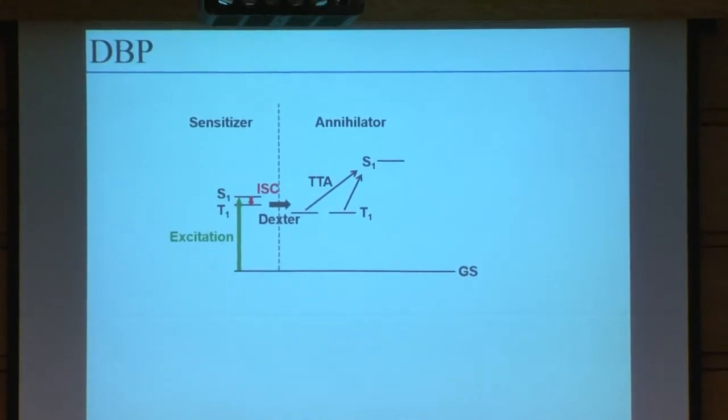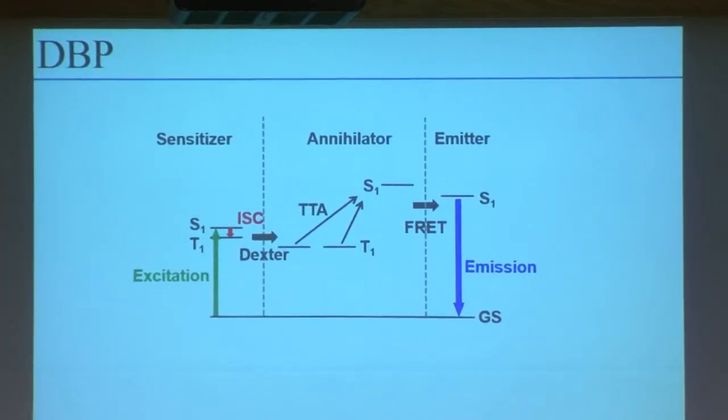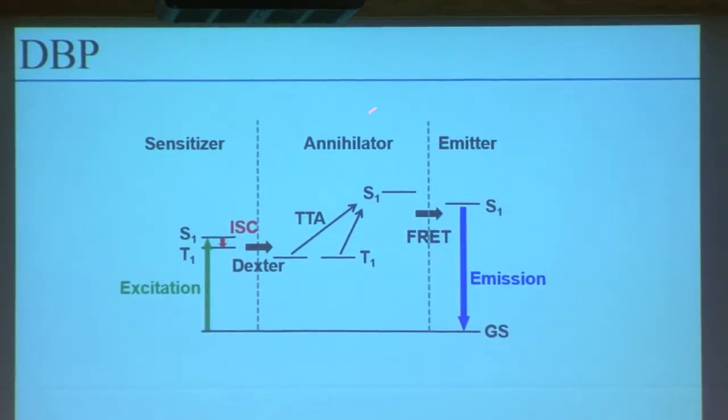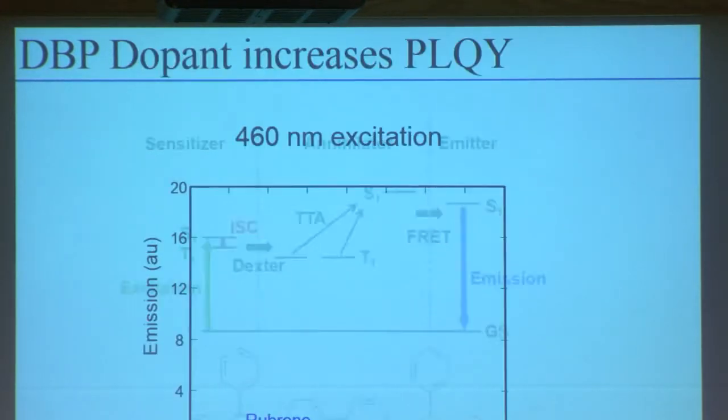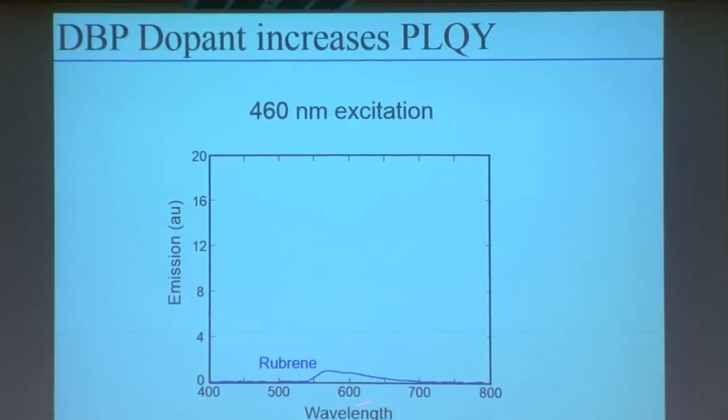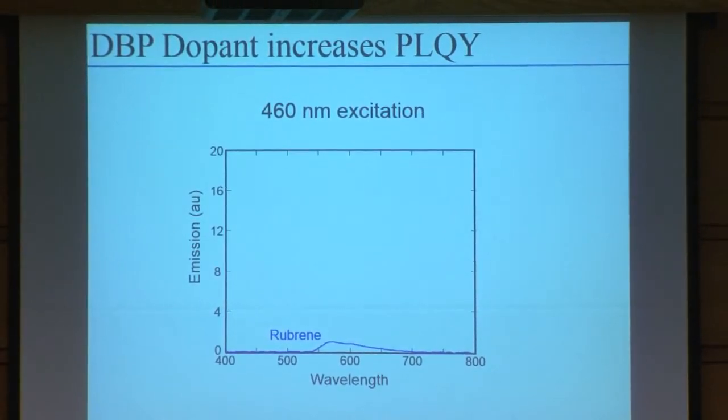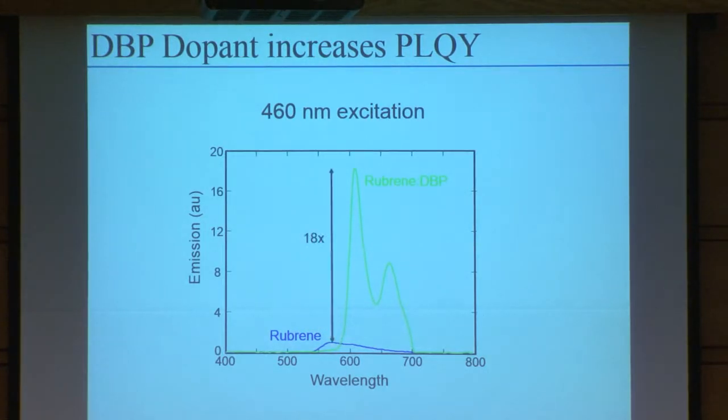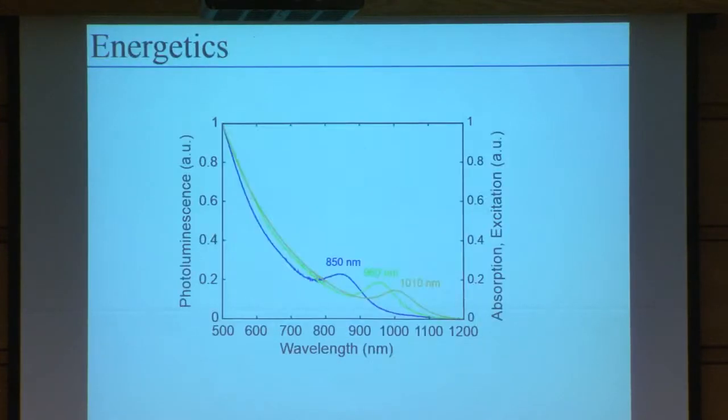Because we move to a solid state geometry, we can help to get the light out with more efficiency. So we add a small percentage, about 0.5% of this emitter molecule into our annihilator thin film, and this increases the efficiency with which this singlet actually will generate a photon. And you can see that here when we just monitor the emission from the thin film, exciting it at 460 nanometers. When we have rubrene by itself, we emit here. And when we add in this DBP molecule, we sell about 40 nanometers of energy, but we get a factor of 18 increase in efficiency. So we figure this is probably a worthwhile thing to do.